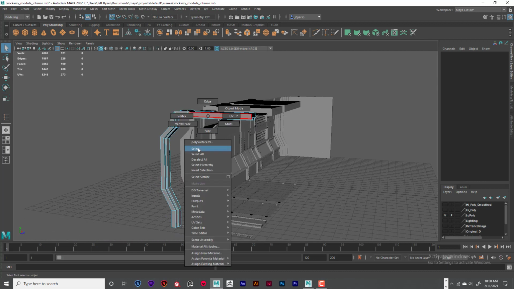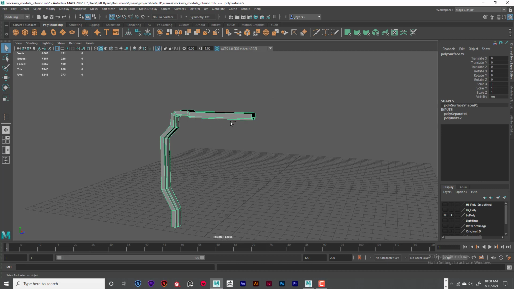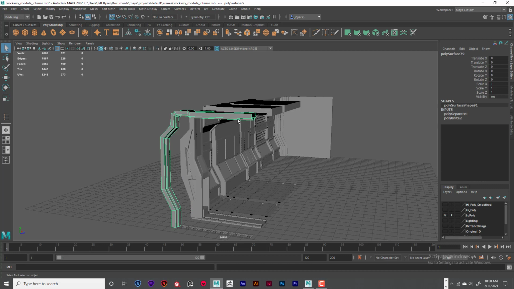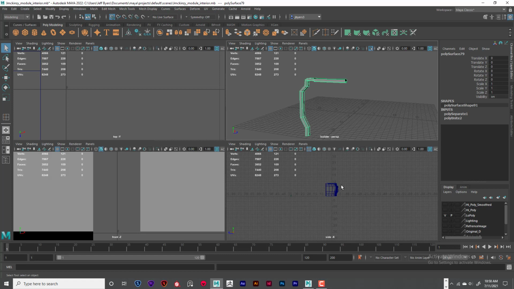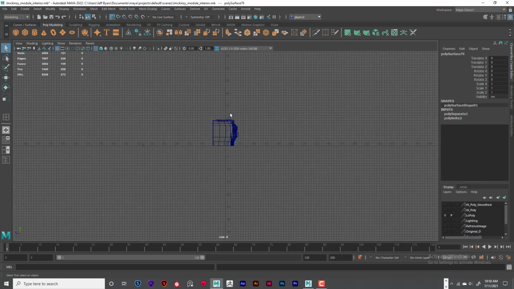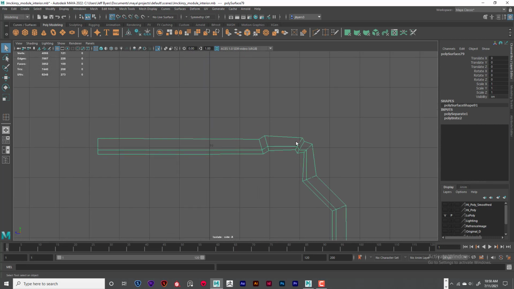So to isolate it, I'm just going to hold down the control key, and then the 1 key. That will isolate it. And if you hold down the control key again and the 1 key at the same time, so control first and then hit the 1 key, it'll isolate just that piece, and you can bring it back again. So control and then hit the 1 key. Back and forth, you can isolate that, which is really nice. So if I isolate it, then I can go to a side view and do the same thing. Control 1, and that isolates, and I'm going to hit the F key to frame it. And you can easily separate this piece.